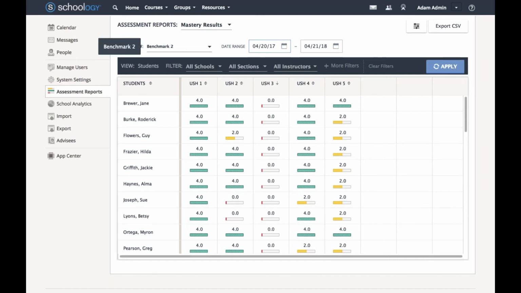So for instance, this is just simply a report against this benchmark 2 assessment, but maybe I have a placement exam at the beginning of the year, a midterm, a benchmark, and a final. Right? And I want to identify how those students across those 4 assessments are performing and hopefully, right, see that upward trend in that response. We're going to be pushing that functionality so that you can do so directly within the platform.